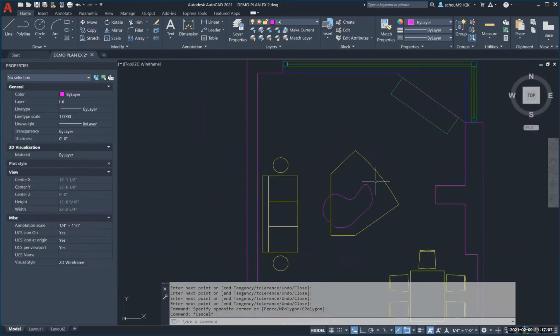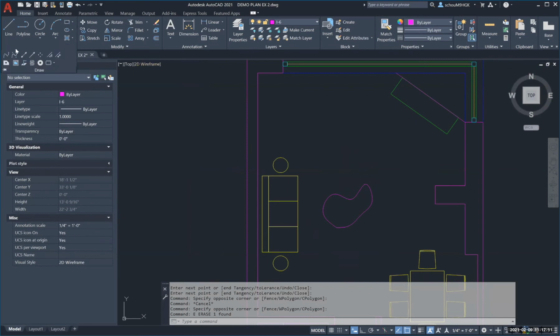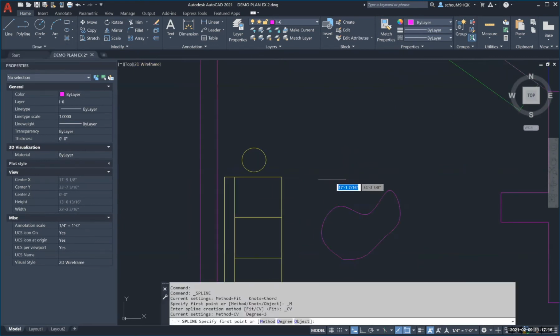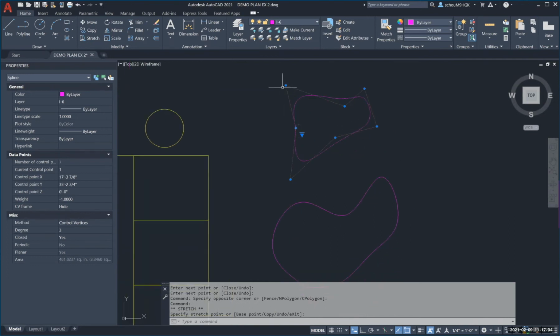So all the points I click is fit on the spline. And if I do the spline CV, it's control vertex. You see, it's not on all those points. It's on the outside, it's a control CV. Control vertex over there.